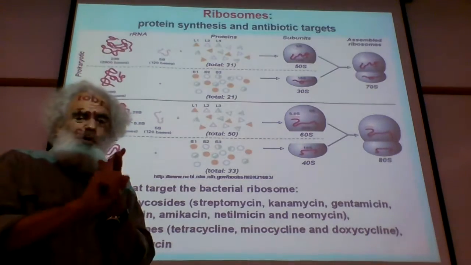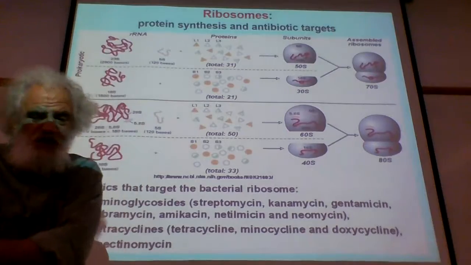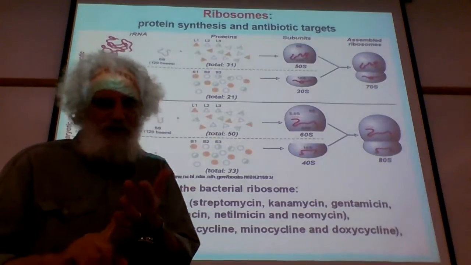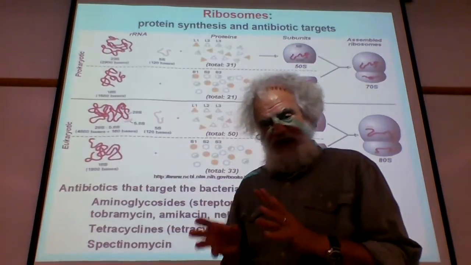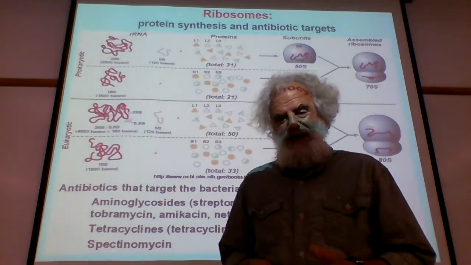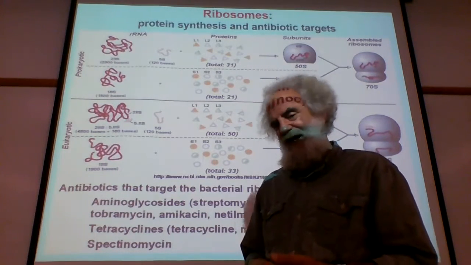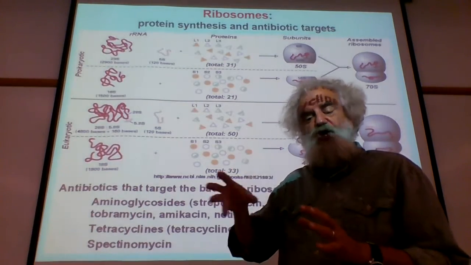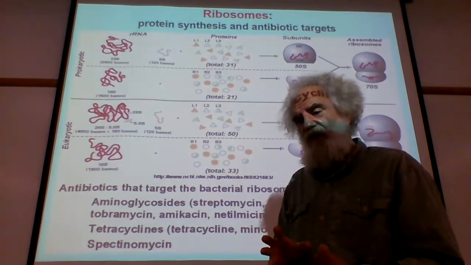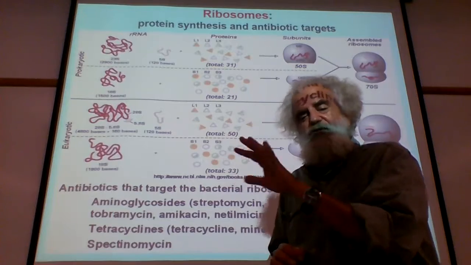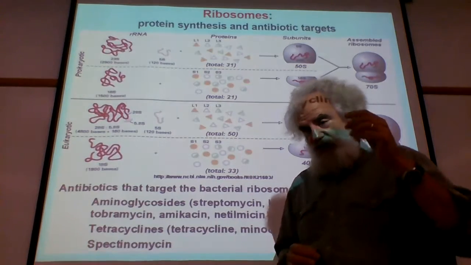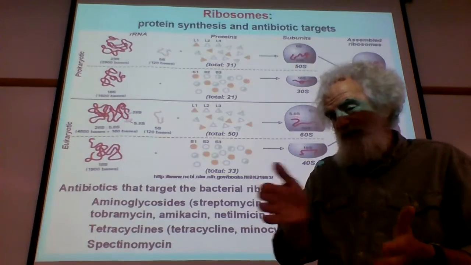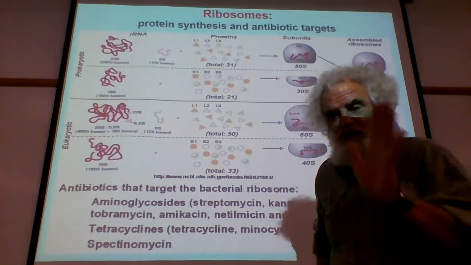Now, one of the cool things about the ribosomes is they serve as a target for a variety of antibiotics, probably some that you've heard of. As we've been talking about this, cell wall synthesis is a target for antibiotics. Our various illin types like penicillin and ampicillin, amoxicillin, these are targeting the production of the peptidoglycan cell wall. But then, because of the difference in ribosomes, there are some antibiotics that are going to completely inactivate the ribosomes and block their ability to do their job, block protein translation, which is going to be killing the bacteria. It'll absolutely stop them in their tracks.